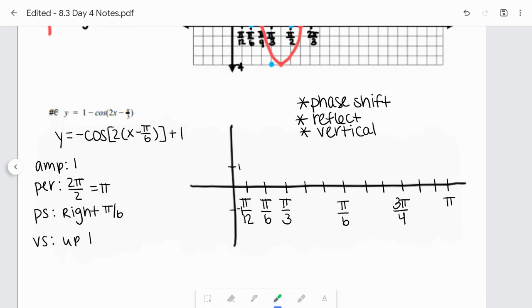So for cosine, we typically start at our maximum, and that's where I would also be ending at. My minimum would be right there in the middle, and then I reach the x-axis in between each of those. Okay, so now let's go ahead and do our phase shift. So I'm going to have lots of different colors going on here. And since I'm going right, I'm going to include 2 more tick marks there. So I am going right pi/6. So each one of these points, I'm just going to move over 2 tick marks, since that would be pi/6.